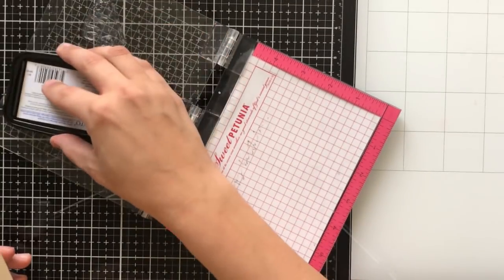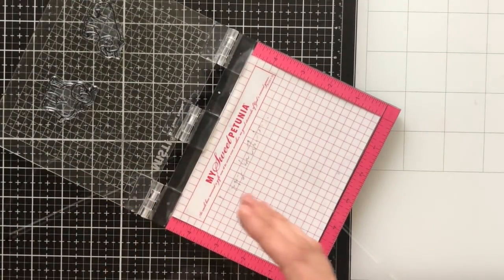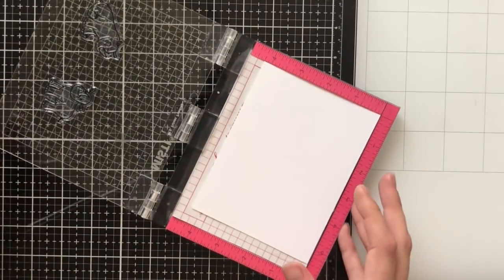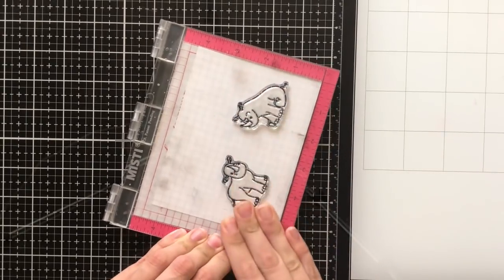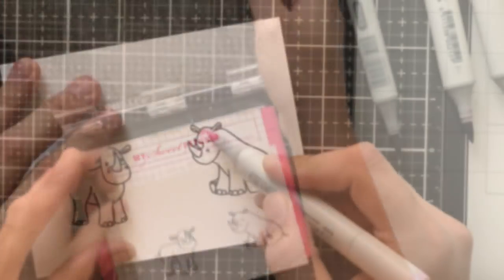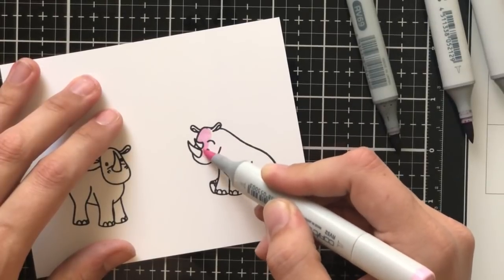To stamp my Rhino images, I'm using Memento Tuxedo Black ink. If you've watched my videos before, you'll know that I use this ink when I'm going to Copic color because it is Copic safe, meaning the alcohol in the markers won't make the ink run. I'm using my Misti to do this just in case I need to restamp it, but it's also a great idea to do this on a Misti so that you can restamp the images after you've colored them, just to give it a little bit more of a clean cut look.